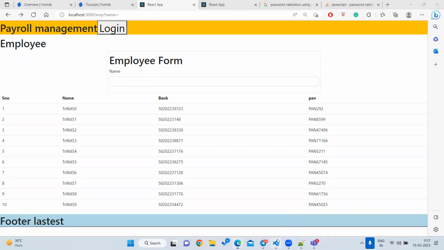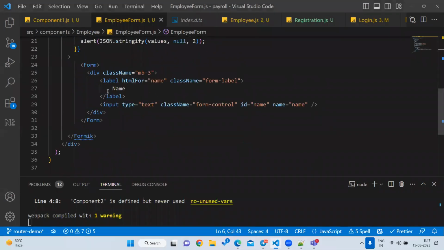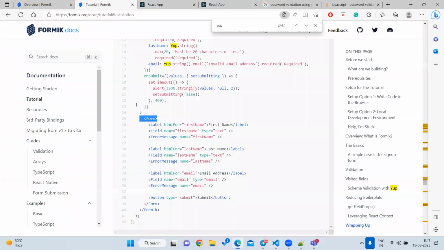But are we writing regular normal code or not? If you see here, this is regular code. This is a normal input tag. This is a normal label, right? You no need to write this code. Simply let us go to the library and see what line they write. One tag called label. This is a normal label. And there is one Field. This is a component which is available from Formik.